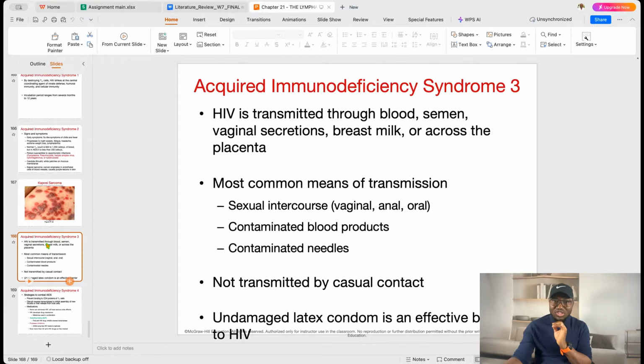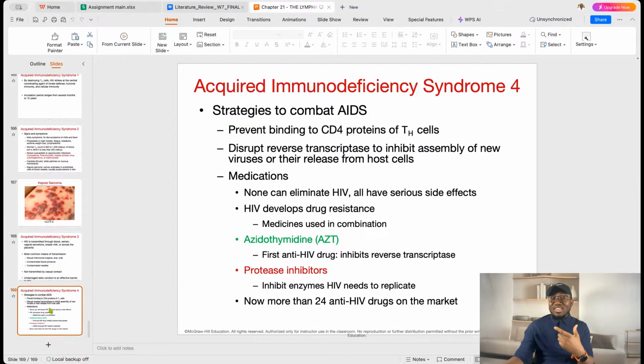Though this is not a pathology exam, this is an anatomy exam. So you need to know the normal, but in the clinic, they expect you to understand the abnormal. How all these things are transferred, how the CD4 assists the individual, how the medications also function. Because if you don't know how these things function, you will not be able to know the pharmacology of the entire thing. All right, so I think that is it. That is just a brief recap.